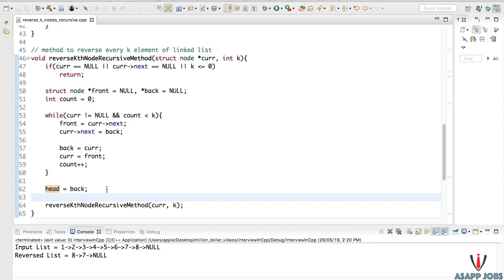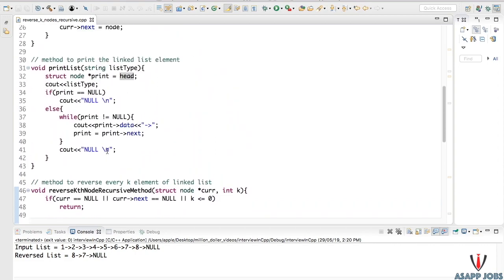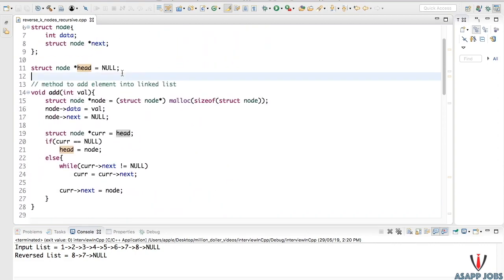So let's demonstrate that we have actually reversed all three sublists. For that we have to declare two more head pointers, so let's do that. This will be null initially.